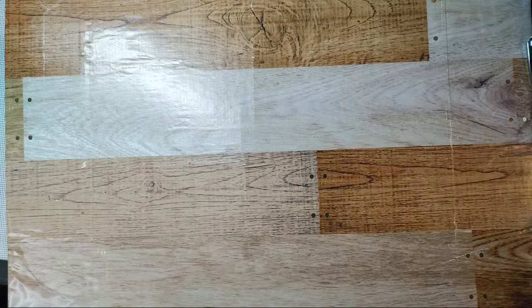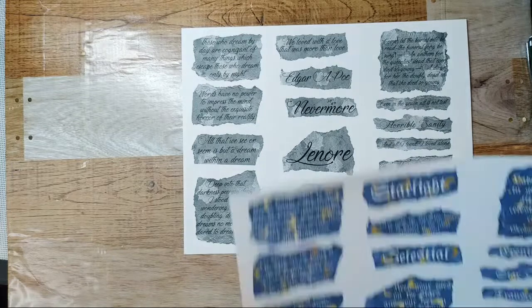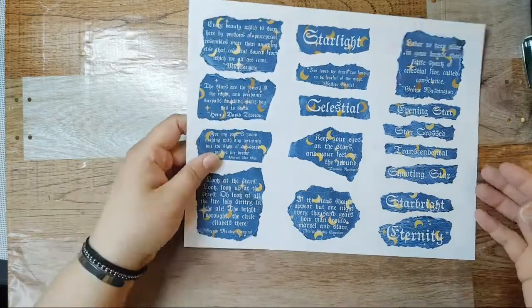And then the only other thing I haven't talked about are the two word sheets that I didn't share. I'm sorry, I left them in this pouch. So I did a sheet of Poe words and a sheet of celestial words. So I really love this kit.